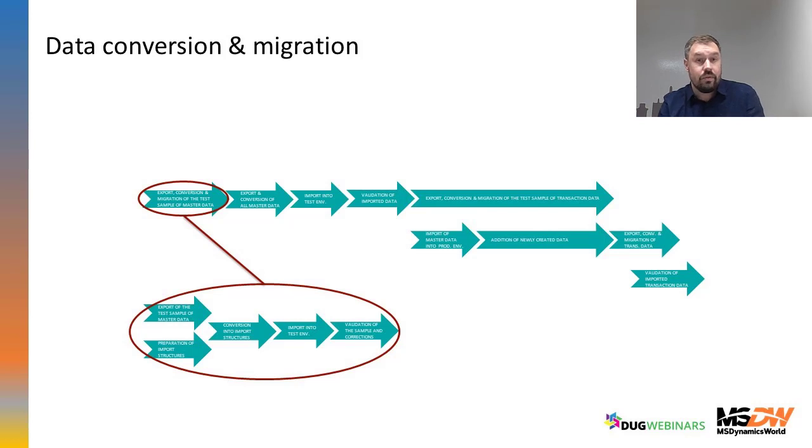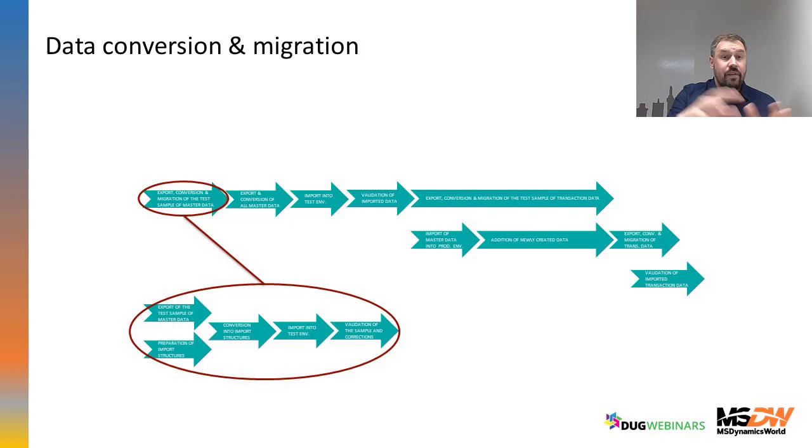Yes, you need several items to start. You export the sample from the old system, prepare import structures, convert the exported data to the import structures, then import from these import structures the data to the test environment and look if everything is okay, validate these samples and correct everything, because of course there will be mistakes made, many times usually.